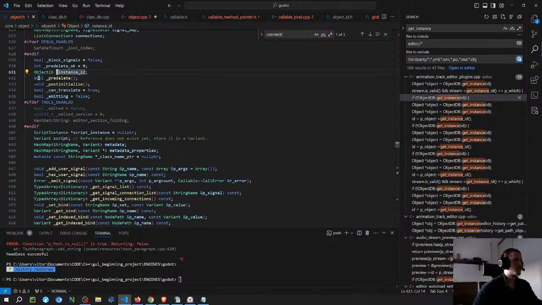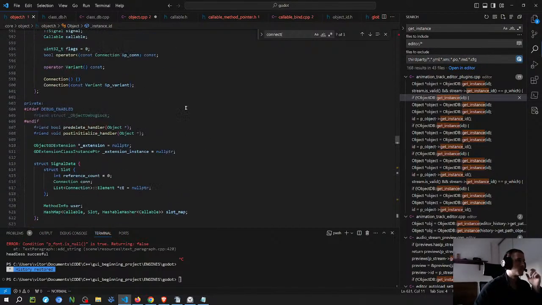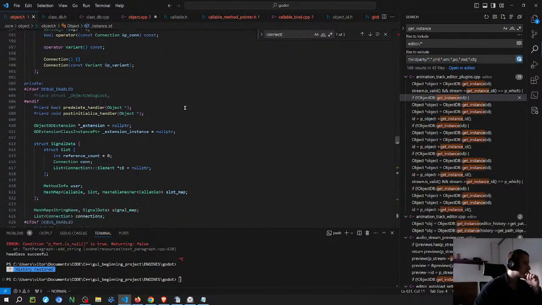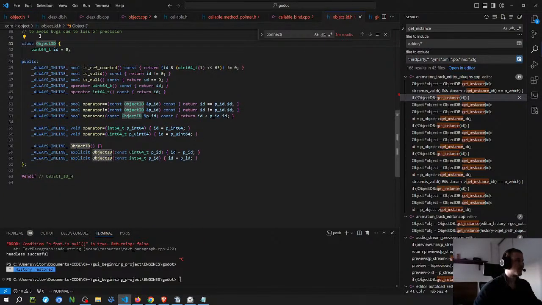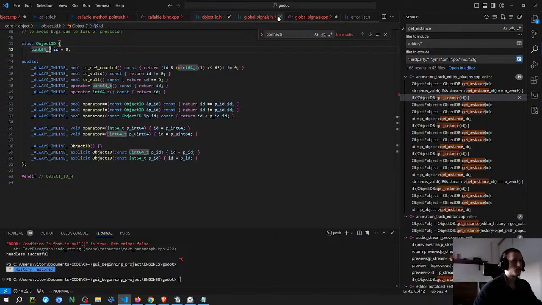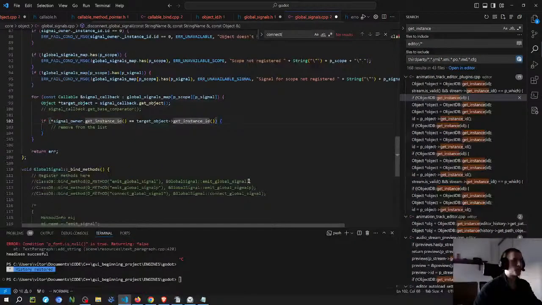Instance ID. Huh, interesting. So how is it possible that... I guess I have to put another thing there. It's gonna be the ID. I was confusing the two different times that it checks.